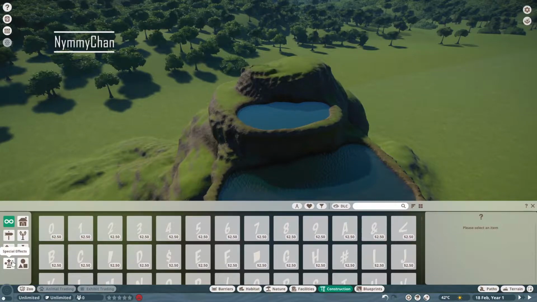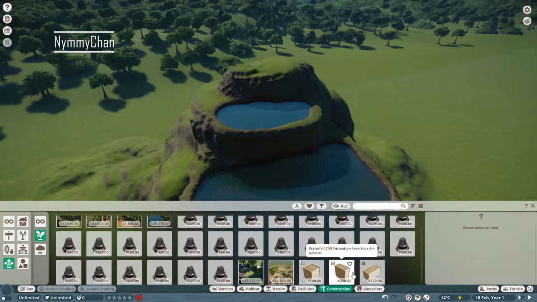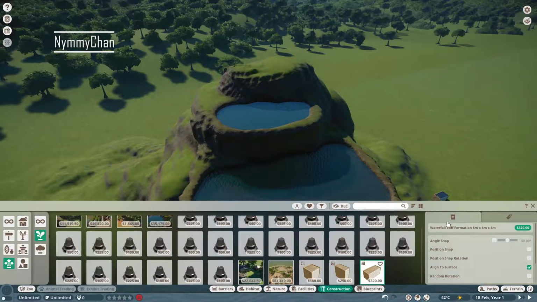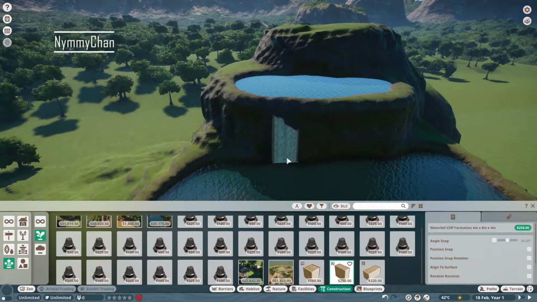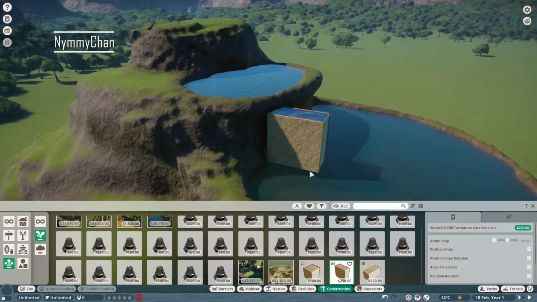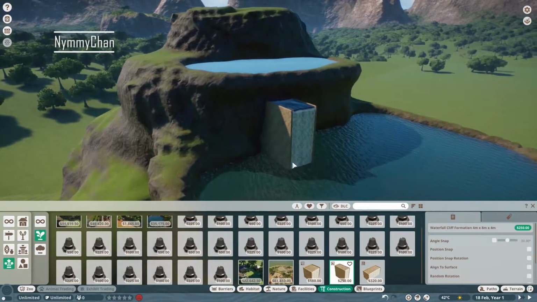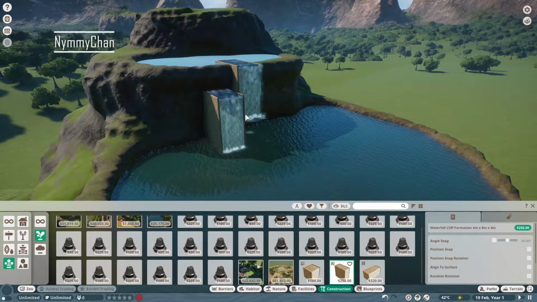But we're gonna go to our construction, special effects, water. Now, in an update like a year ago or something, we got these waterfalls, and everything in my game automatically snaps to the surface. So you click on this little notepad thingy, and align to surface, turn it off, you select it again. Now you can see here it might be a little bit too tall. As you can see, there's a little bit of space, because if you press play on this, you'll see it actually creates water. So you can't have water floating around in there.